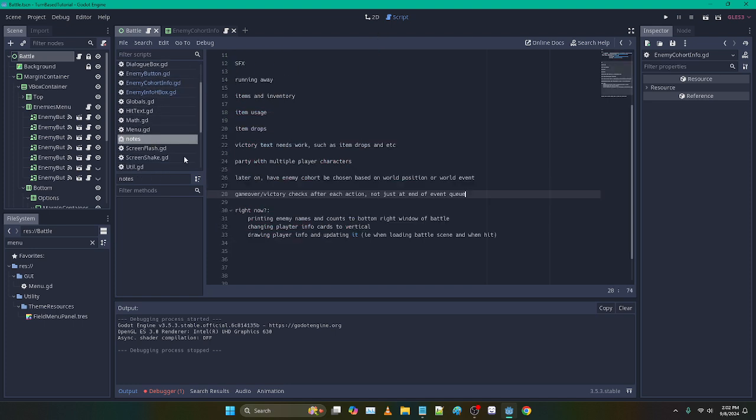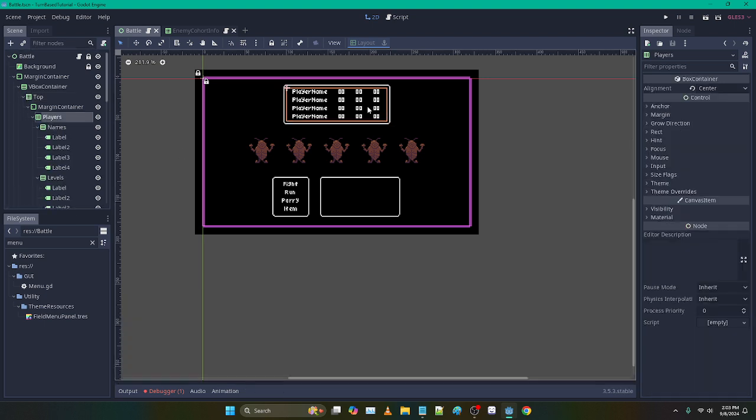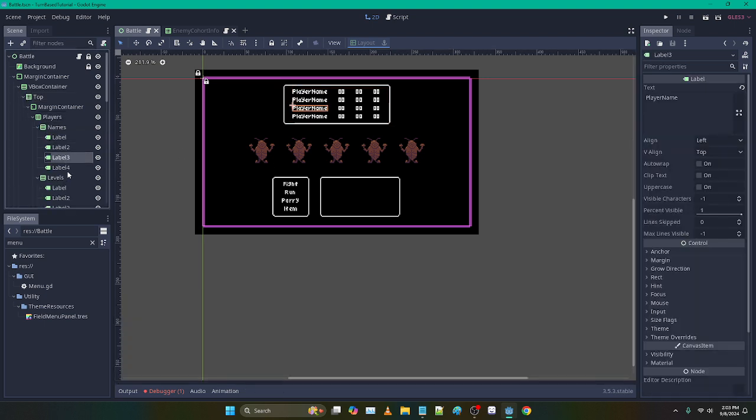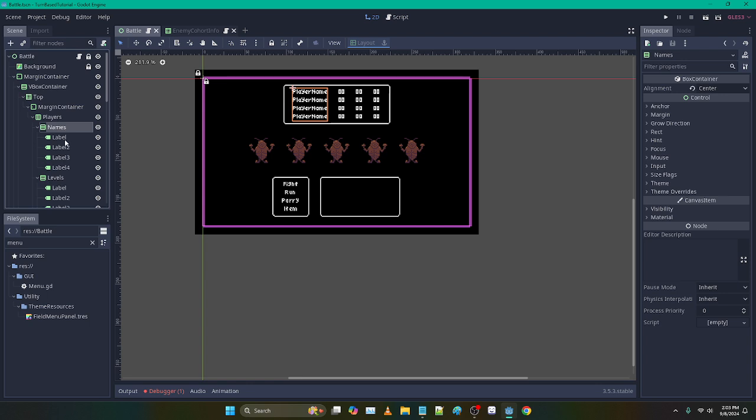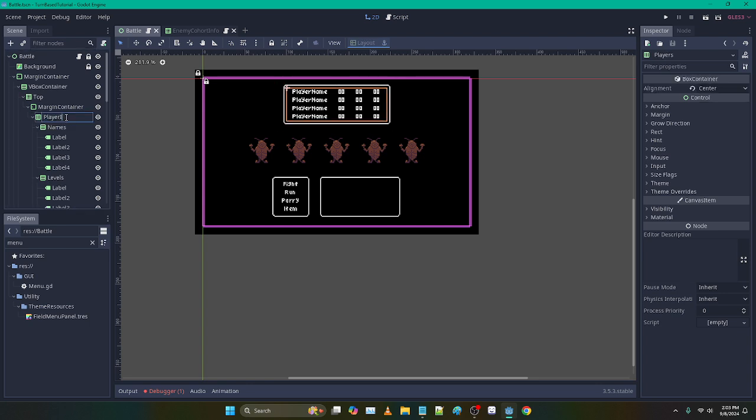So I can cross that off. That's great. I did not want to leave that hanging. Print enemy names and counts, that's done. So now we want to do the player info. So I wanted to change, first of all, the layout. And what's going to happen is this is actually going to turn into, let's see. I think what we're going to do is, this is how I did it in a previous Dragon Quest game I made. So player info cards is what that's going to turn into.